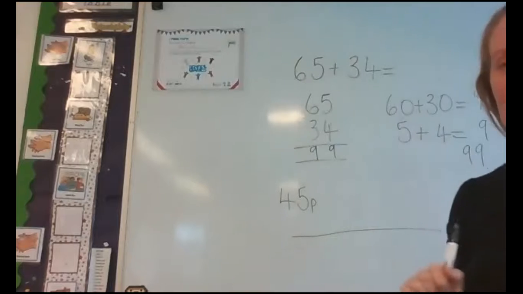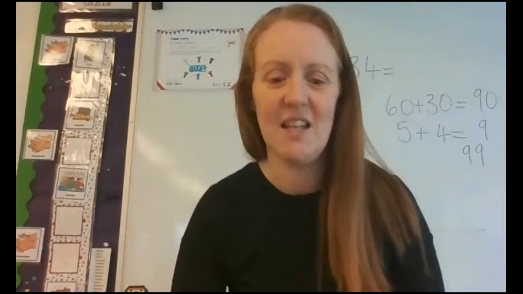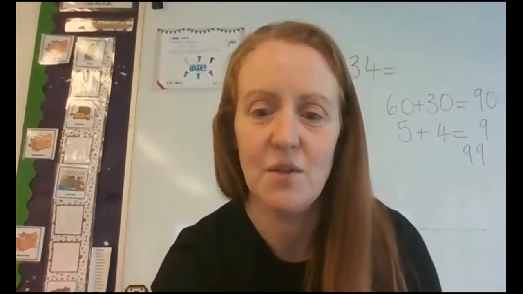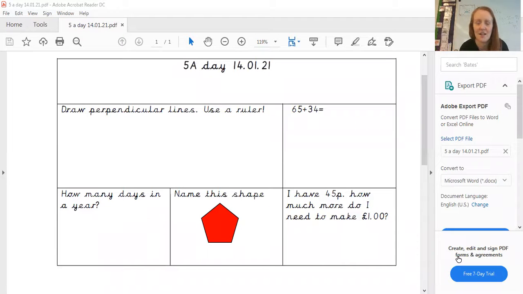5 and 4 is 9. 6 and 3 is 9. Or you can do 60 and 30 is 90. 5 and 4 is 9 and put them back together to make 99. You could have done either one of those methods to get your answer 99. Who got 99 on their score? Give yourself a tick if you did. And remember, use a green pencil to mark. Not your normal pencil. We don't want to see you cheating. We want to see your accurate answers, your honest answers.